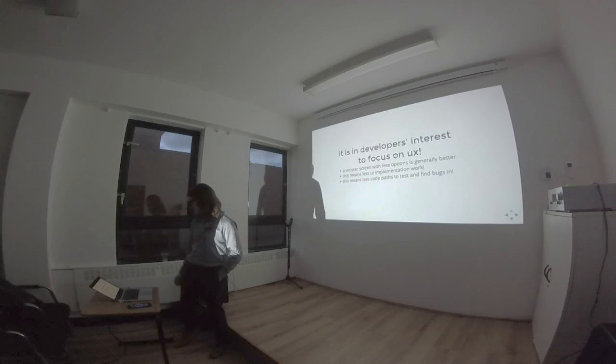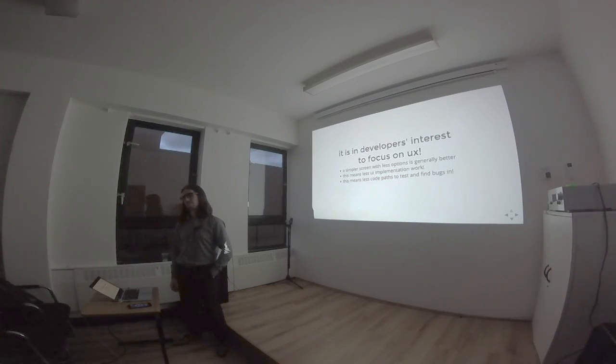But if you are developing something for a team, for example a customer service team, they may want to see lots of data in a single screen. So they will prefer the more complex screen. So the definition of a good UI depends on the context.